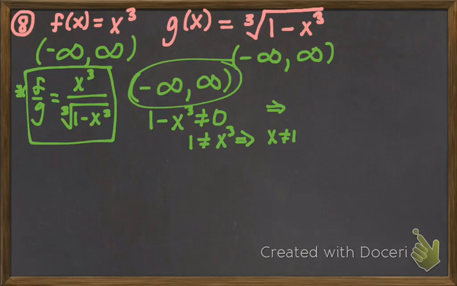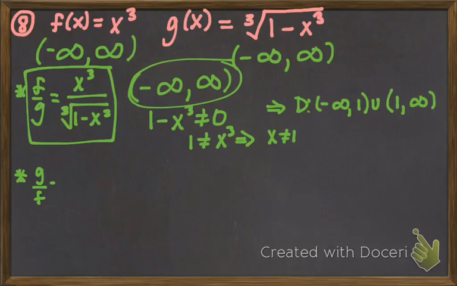So our actual domain for this one is, I don't know why I did a parenthesis. Well, I do know why I did a parenthesis, because it's going to be negative infinity to 1, parenthesis union, parenthesis 1 to infinity. So basically anything but 1. And then we go to our other assigned new function, which is the reciprocal, the one we just found.